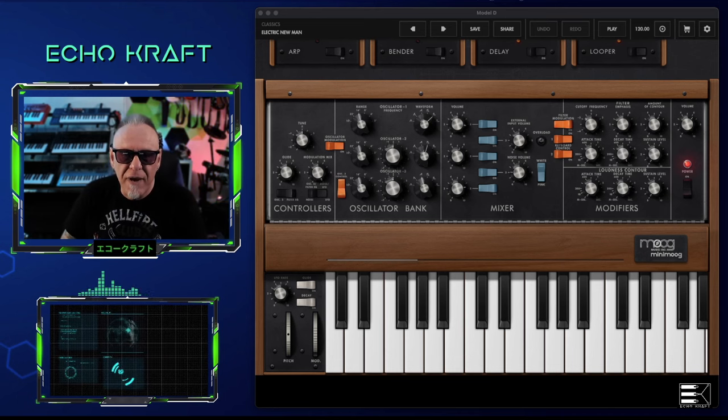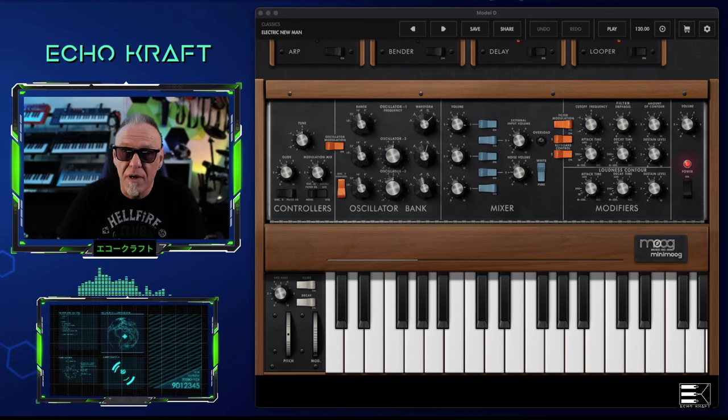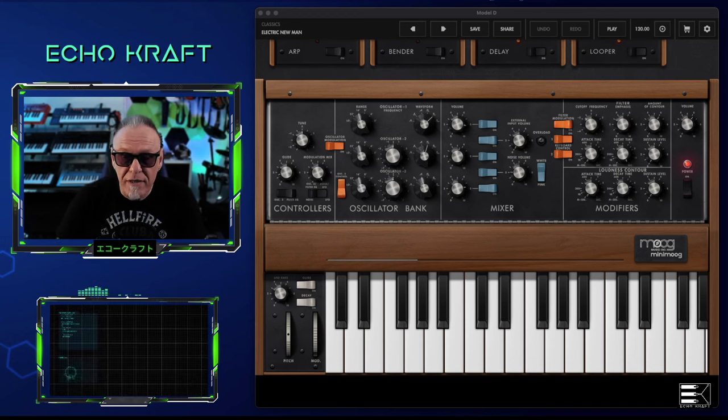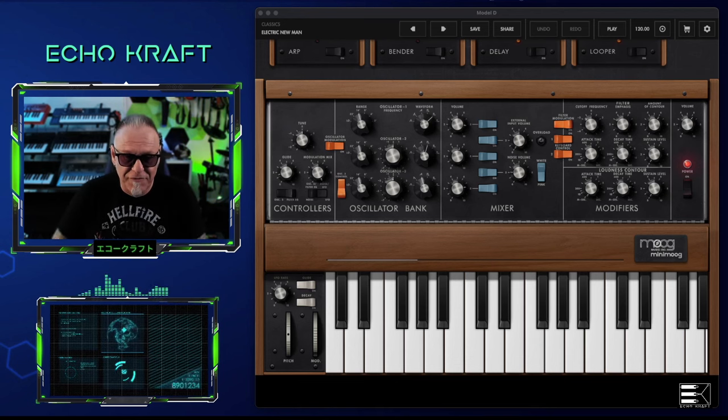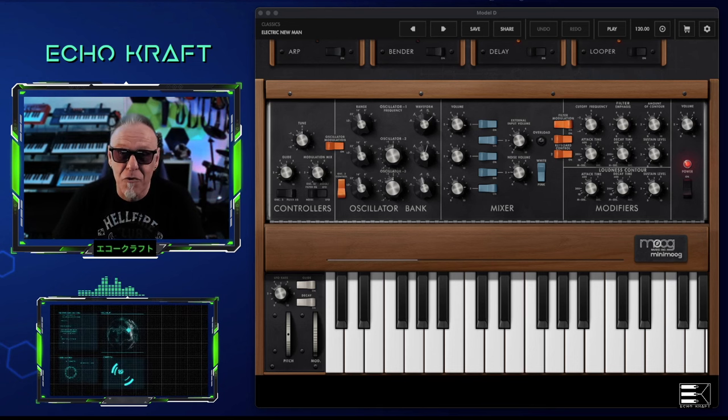If you're tuning in right now, you can see right there we have the Moog Mini Moog software. It's the VST. And I'm doing this video because Synth Samurai hates VSTs. But I'm doing this because it's actually kind of cool, and I'm going to go through some of the patches on it. And this thing sounds really good.